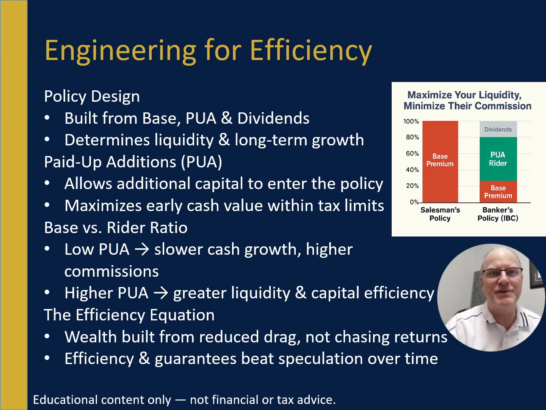So, engineering for efficiency. Policy design determines whether you bought insurance or built a banking system. Nelson Nash often said you finance everything you buy. So far in the series, we've talked about the banking function in your life. You're already in the banking business. You move money, you finance purchases, you manage capital flow. But here's the next level question. If you're going to build your own banking system, how efficiently is it engineered?